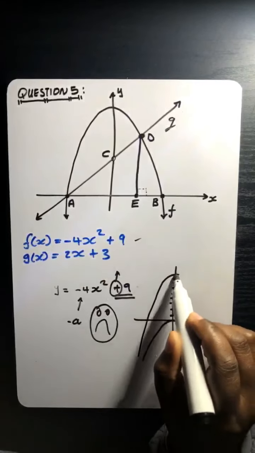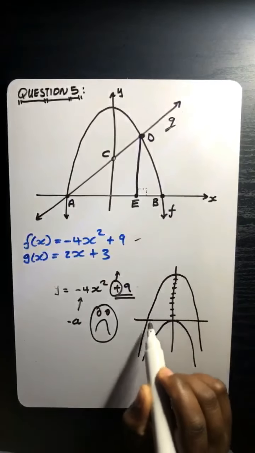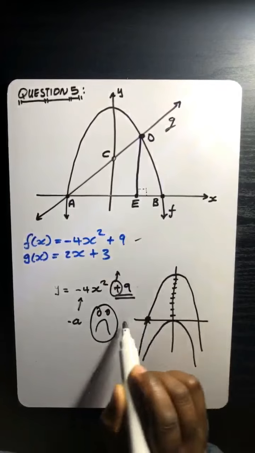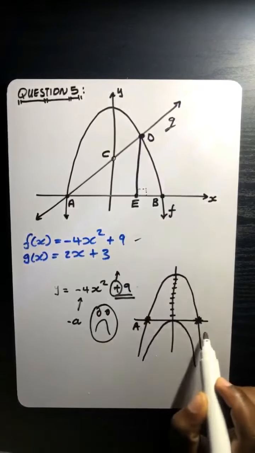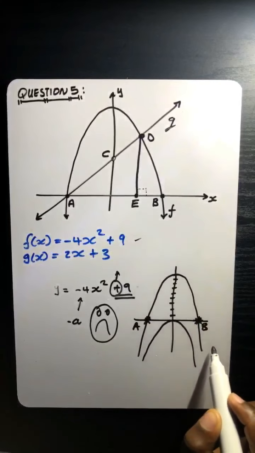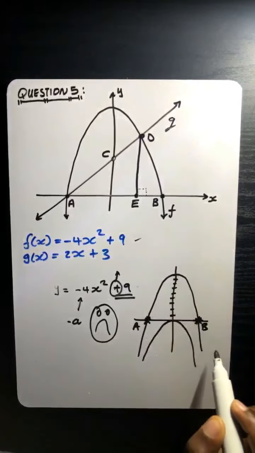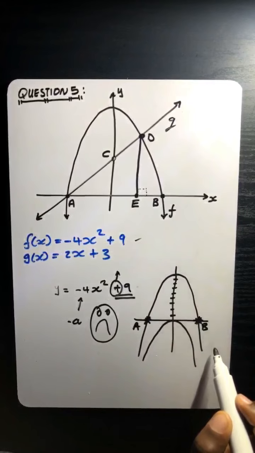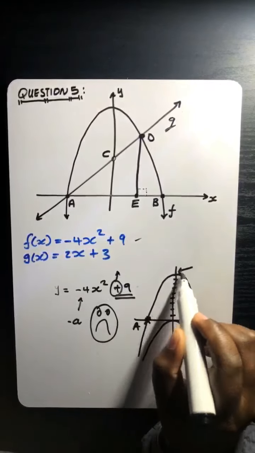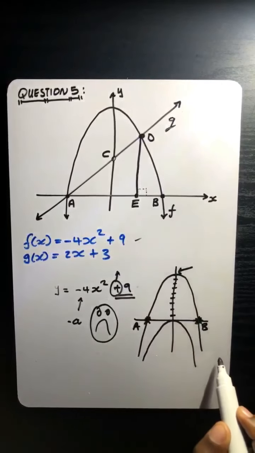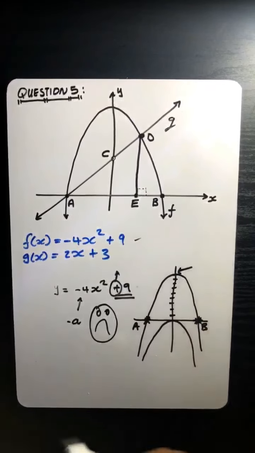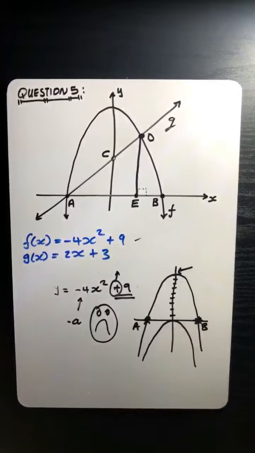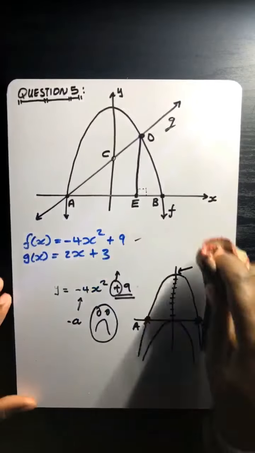So can you see what happens when it makes a U-turn up there? You end up having that point cutting that, and also that point cutting that. That is why they call this point A and again point B. This point is not that important, which is why it is not even given a letter, which means you might not be asked anything related to the turning point of that. Okay, so I hope you guys understand that part.